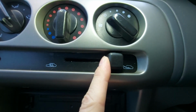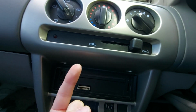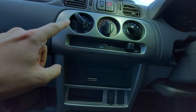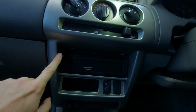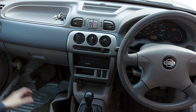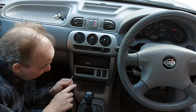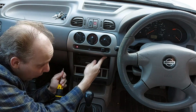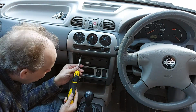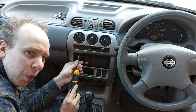So I suspect to fix that, I've got to have a look under there, and to do that, I presumably have to remove this piece of plastic trim. I wonder how. Right, okay, so there's a screw there and another one there, and I found a couple more lower down as well, so let's get those out. Do like a ratchet screwdriver.